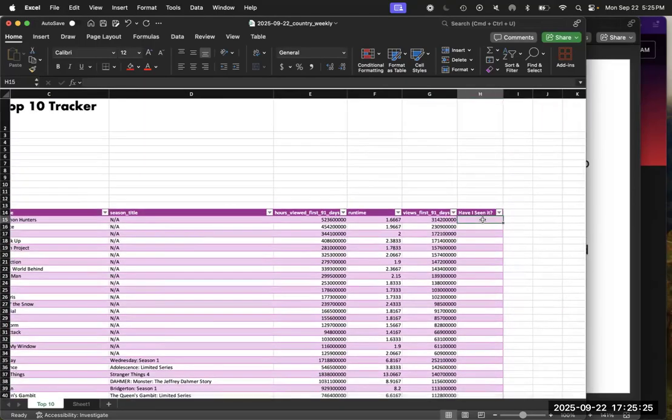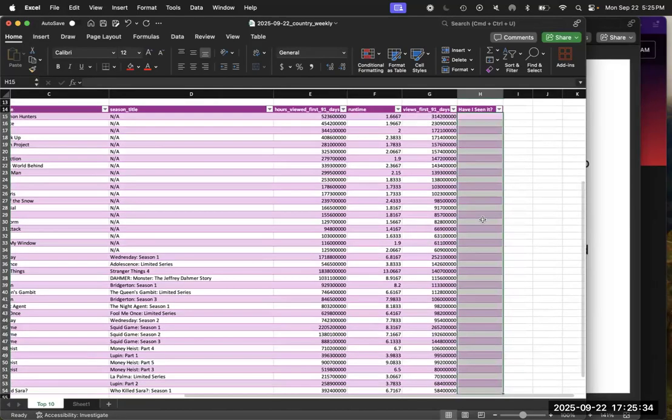A handy little keyboard shortcut for doing that, so you don't have to always drag: select the top cell of your column, not including our header, and then on Mac it's Shift Command down. I think it's Shift Control down on PC. It automatically knows where the end point of your data is. It sees where the other columns end and lines you up right there. It saves you a little time. It's Shift Command and then your down arrow key.